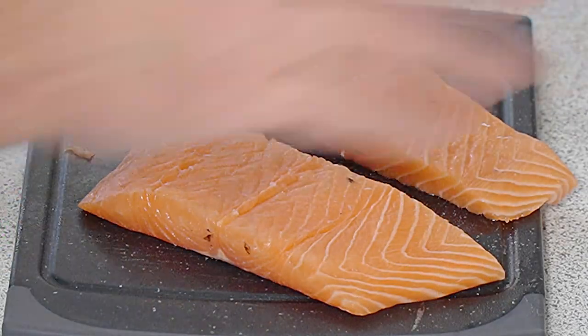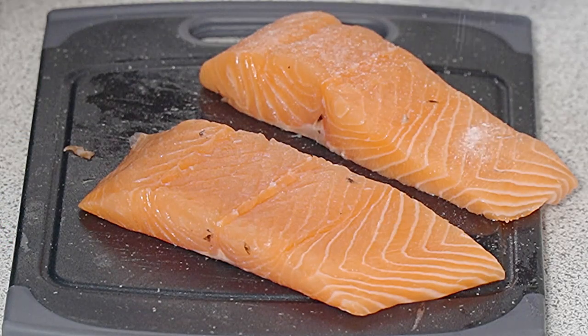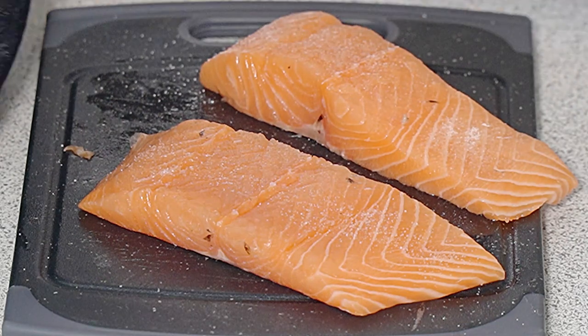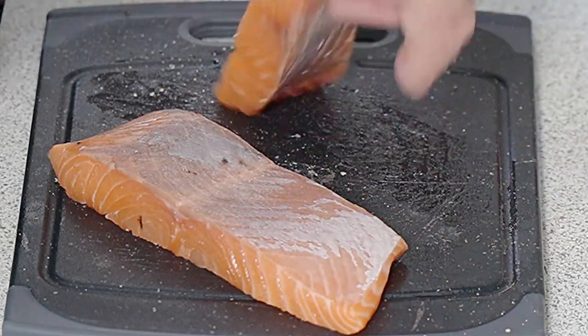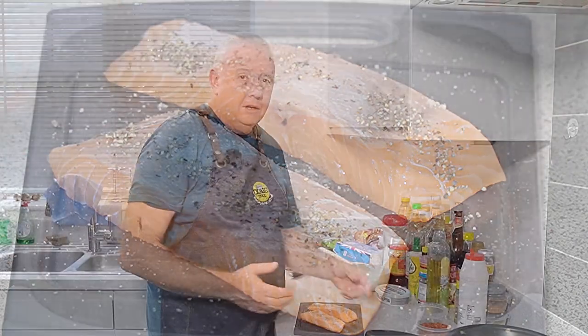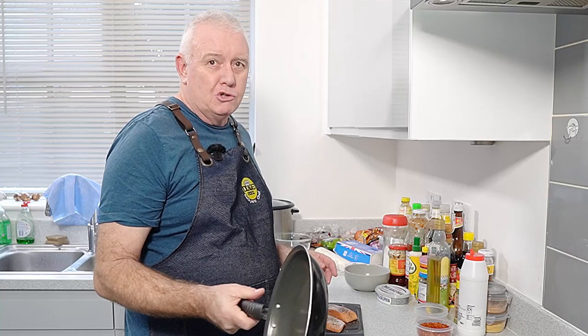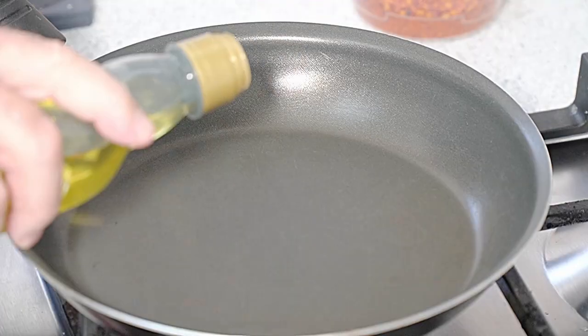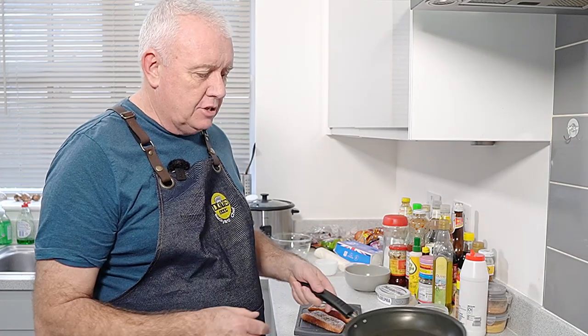This is an easy recipe and really tasty. So what we need to do is salt and pepper our salmon — put the seasoning on, a bit of salt, a bit of pepper, turn it over, a bit of salt and a bit of pepper on the other side. Now by doing it this way we're seasoning the salmon. Take a pan — I've got a little pan because we've only got two small pieces of salmon — and go in with just a tiny splash of oil and a lump of butter. We're going to pan sear this salmon nice and gently. We're not going to cook it all the way through; we want just a little bit of sear on one side, sear on the other side, then take it out.